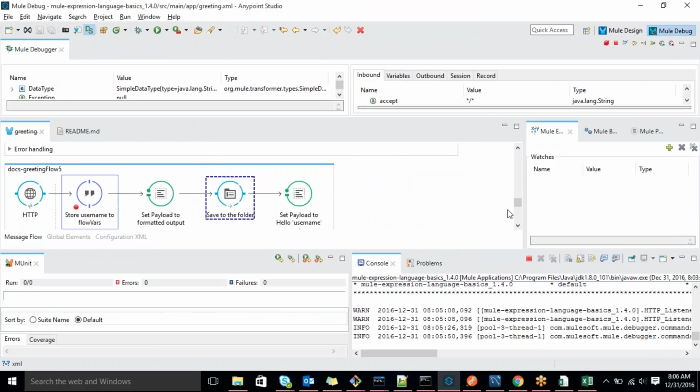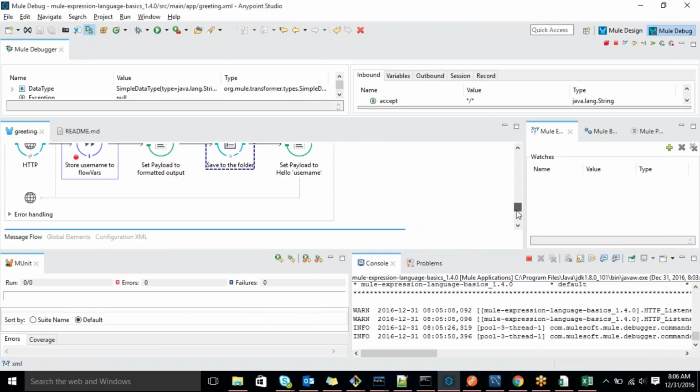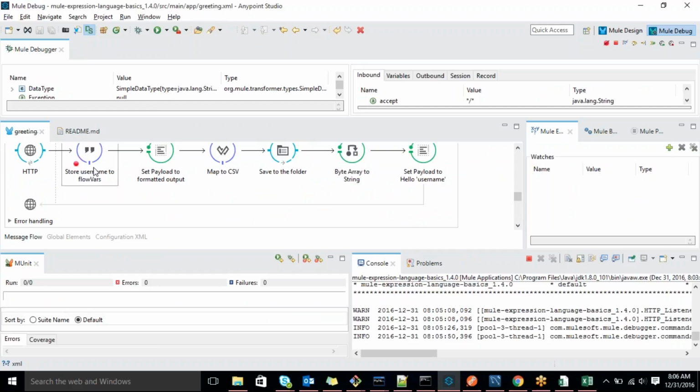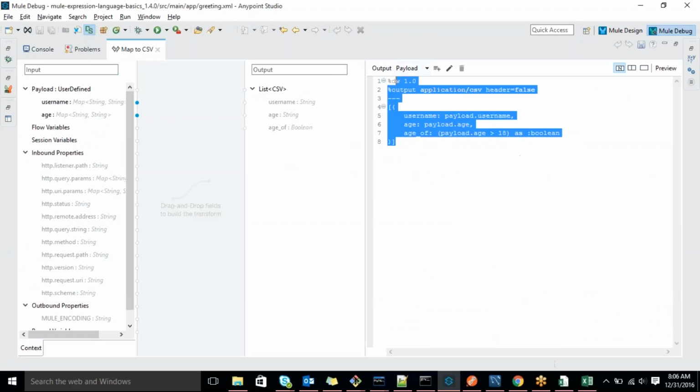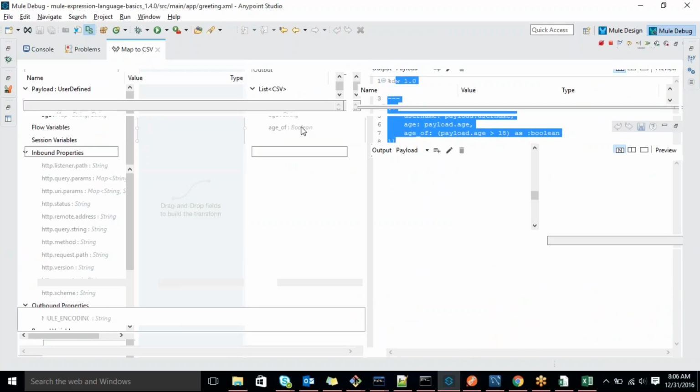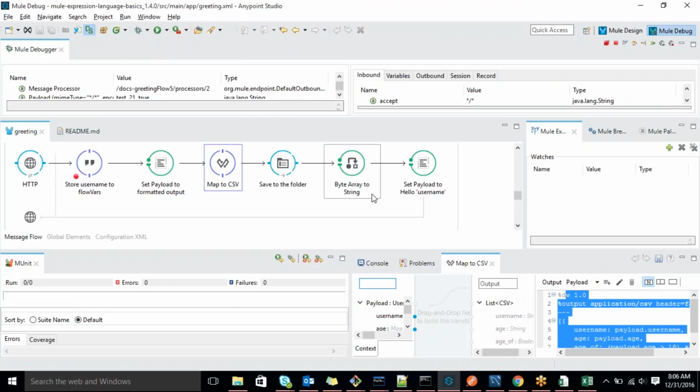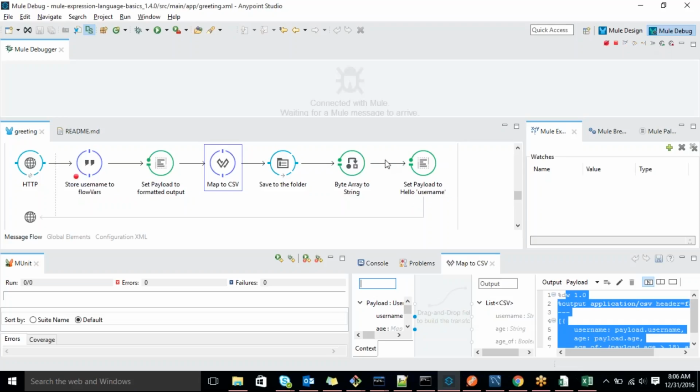It's the same thing as above, but the difference is we are getting from the XML. Previously we were getting from the URL, right? In this case we are getting through XML. Remaining all same. We are converting into CSV format here also, then storing into the file. Finally we are displaying the payload actually. All are same.